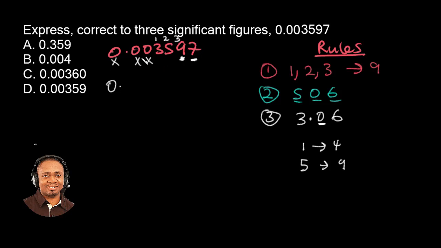Let's write the decimal number out as we solve it. So this becomes zero, and as nine becomes ten, we carry zero down and carry one to the next column. Five is in the next column, so adding one makes it six. Remember, zeros that come before non-zero digits are not significant. So we have one, two, three significant numbers. Correct to three significant figures, the answer option is C.